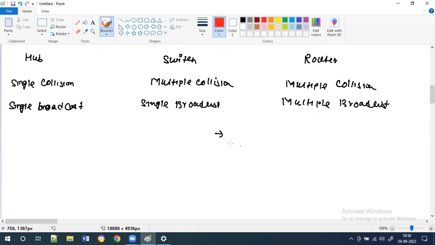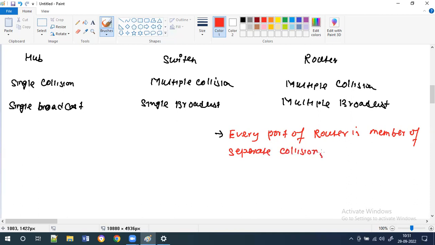So every port of router is a member of a separate collision and separate broadcast domain.